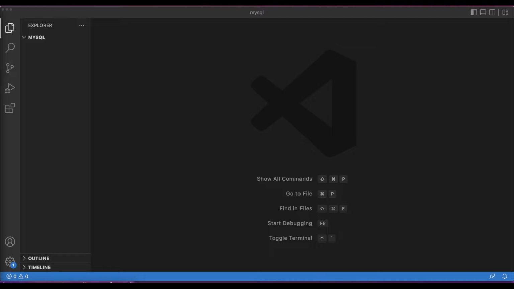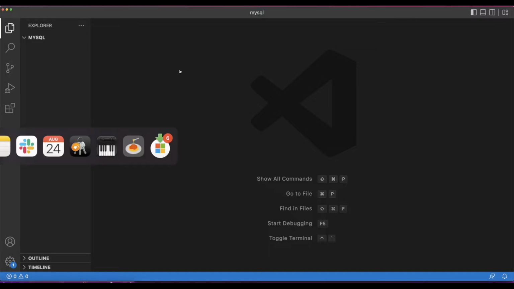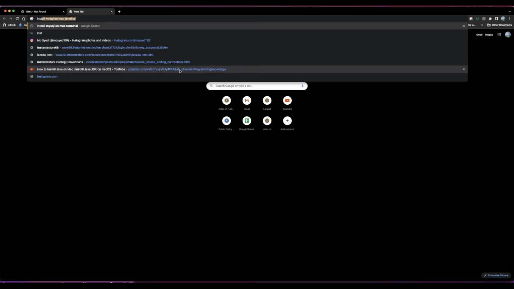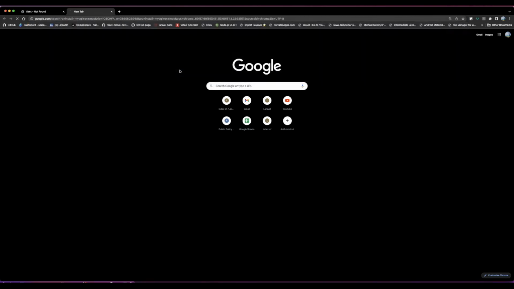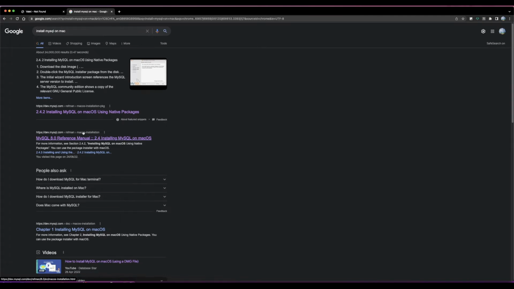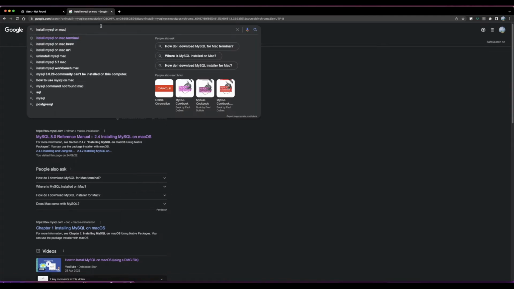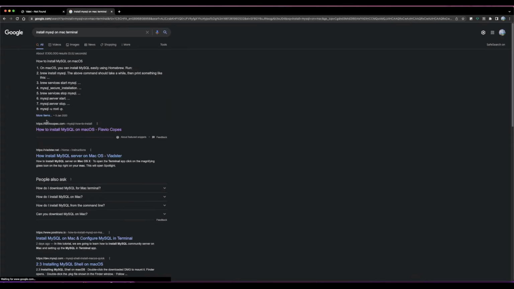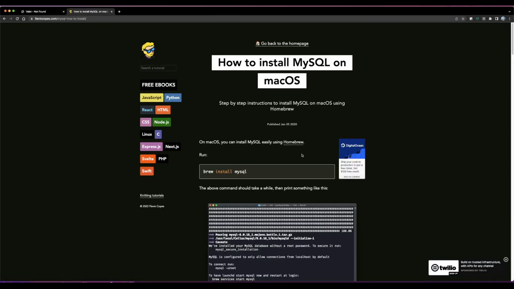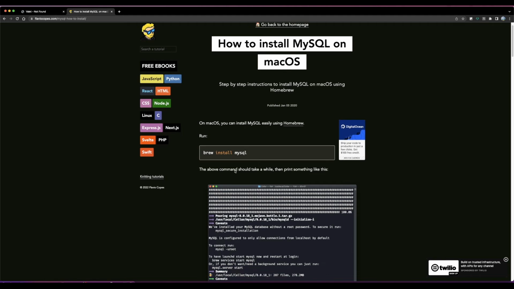Now we will be creating our database in this video, and to do that we need to make sure that we actually have MySQL installed and running. So let's jump right into that. Now for Mac users who are not using XAMPP, you can go ahead and Google, let's pull up the browser here, and we'll Google install MySQL on Mac terminal and hit the first link right here, and I will copy this link into the description so you can pull it from there if you need to.